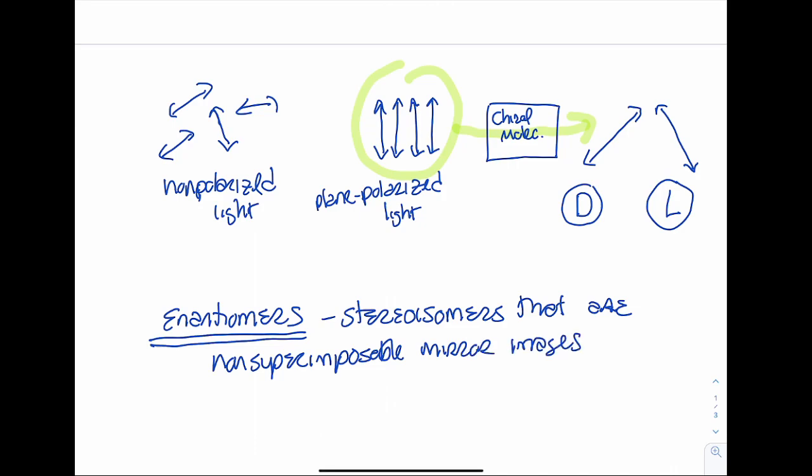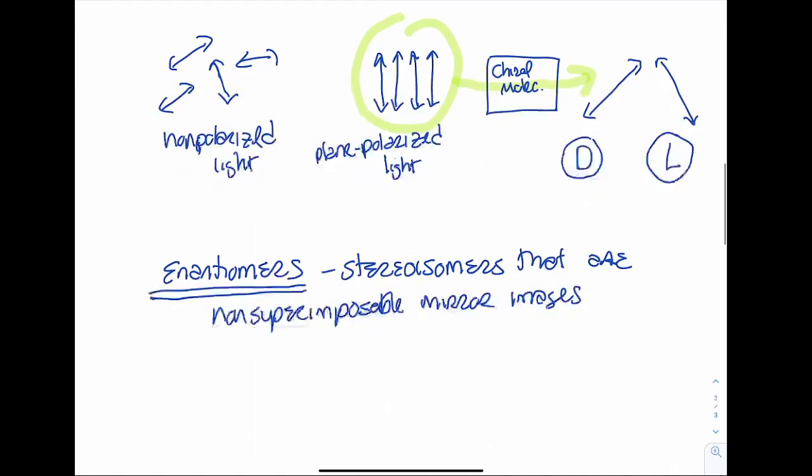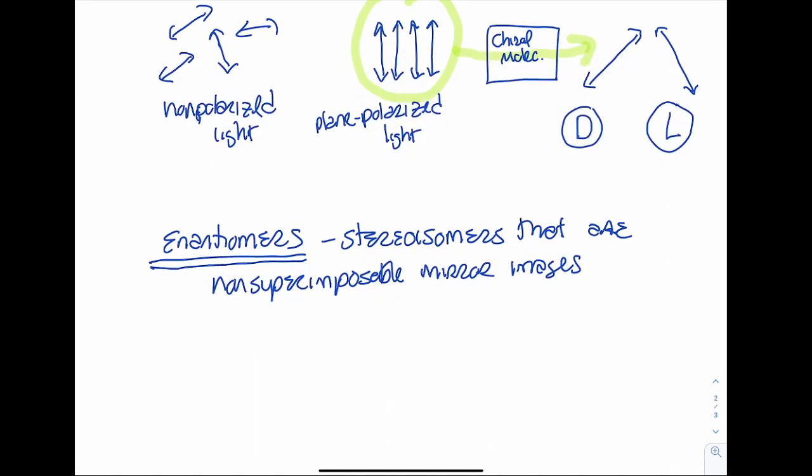Right? If you were to draw one and then draw its mirror image and then try to line them up, you couldn't do it, right? Their orientation in three-dimensional space is different. So enantiomers are mirror images of each other that are not superimposable. Those molecules I drew up above are a pair of enantiomers. They are chiral, right? Because they are optically active.